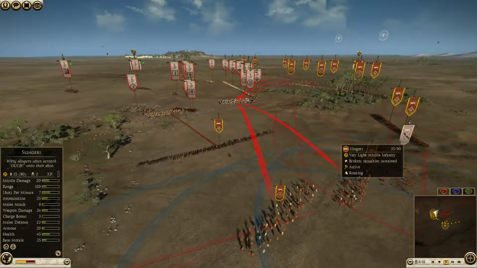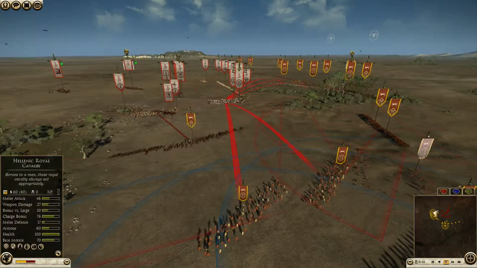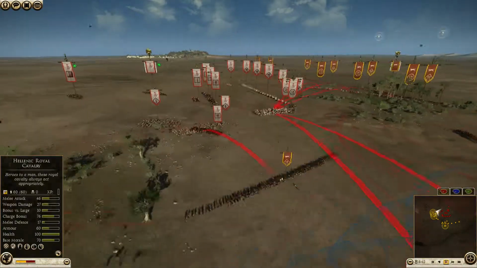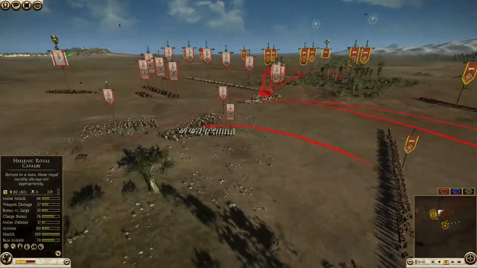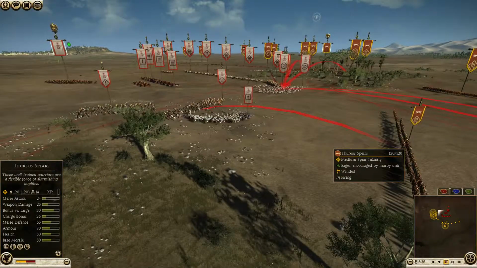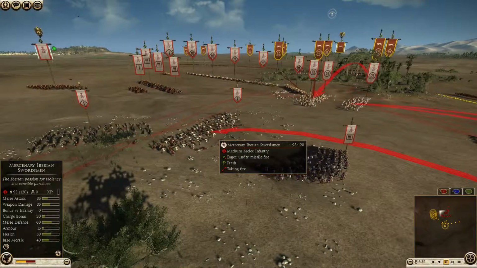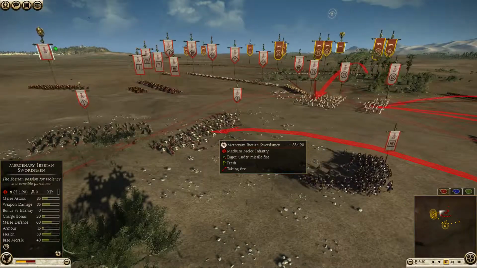One of my slingers is routing without getting very many kills, but that's fine. The other guys are getting some kills. The slingers are there primarily as meat shields, skirmishing meat shields. So now I'm pushing up these Thuria spears. 70 armor, pretty decent. And they are shooting at the Iberian swords, depleting them further, reducing their potential as skirmishers.